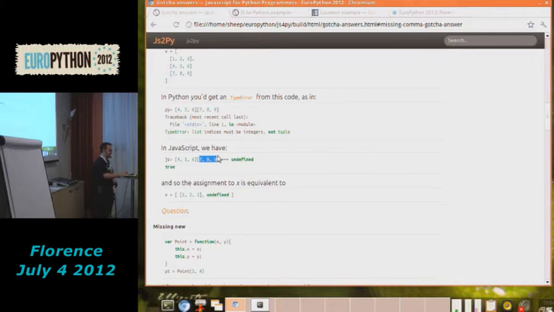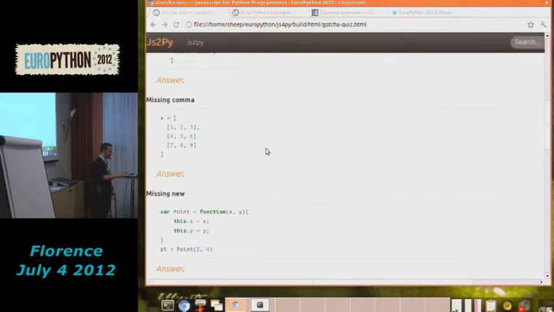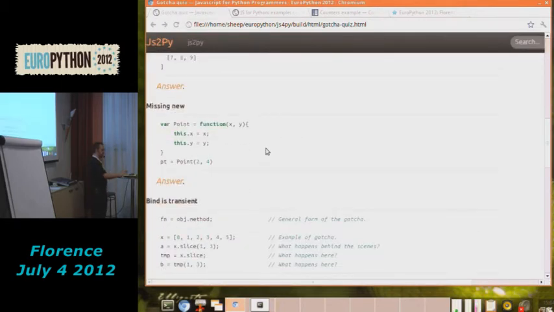And because there is no element named 7, 8, 9 inside this array, it will return undefined. So the end result is you will have a list that has 1, 2, 3, comma, undefined. Okay, this is really bad.